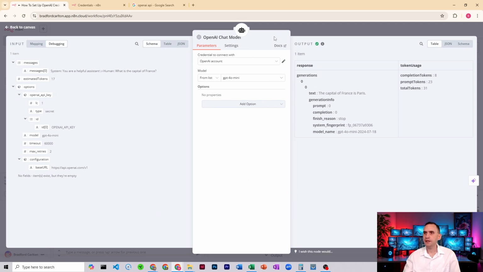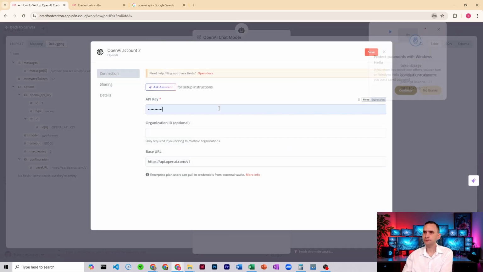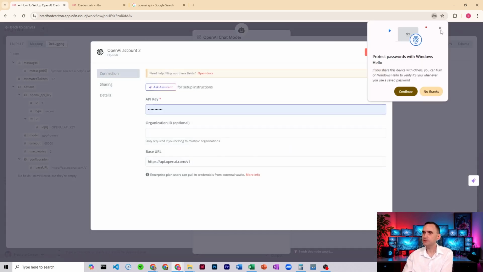You'll see it says OpenAI chat model. I have an OpenAI account already. So if you're starting out and you don't have this, all you do is you click this drop down. You'll see I used to have some DeepSeek models here. That's because they used to not have a DeepSeek node in n8n, and I had to go through OpenAI. But all you do is you click here on create new credential. And then I'll close that.